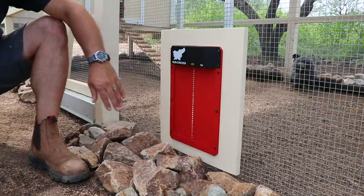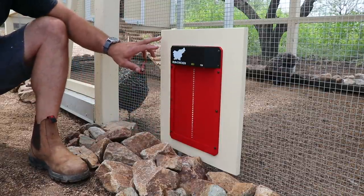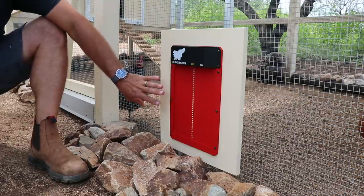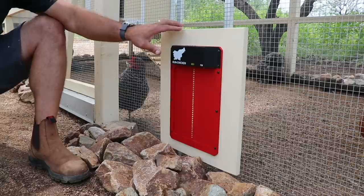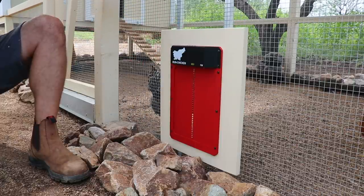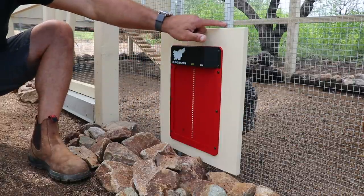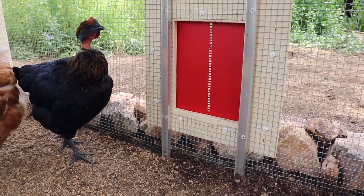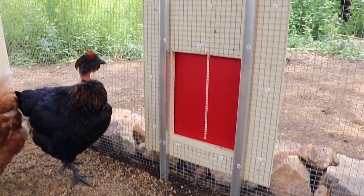And then when they're done free ranging outside and the day is over, they can go in and this will also close automatically. I've installed it to the fencing with a scrap piece of plywood that I primed and painted really well to be a little more resilient to the elements. And then I've secured it to two scrap pieces of aluminum so that it can be pretty stiff versus just floating on this fencing, which obviously isn't super rigid.